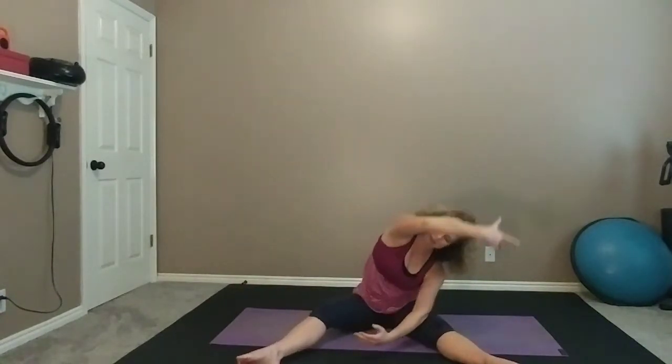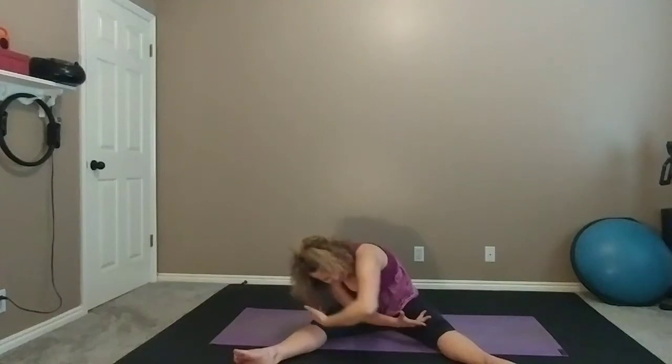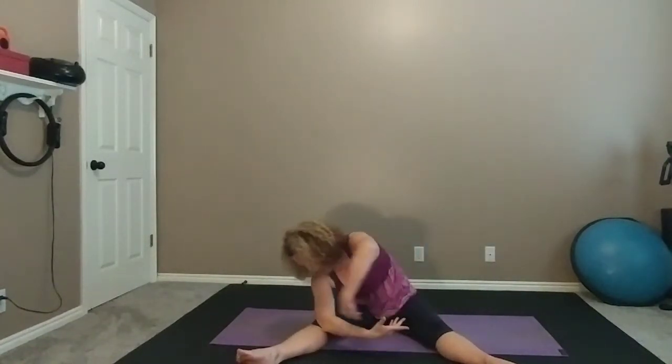Again, if you need a little bend in your knees to keep your back lengthened, feel free to put that knee bend in. Reverse that circle one more time. So you're going over to the right or to the left with the right arm. Oh, some days I have it, some days I don't. As you come up, take it into a high V with your arms lifted.